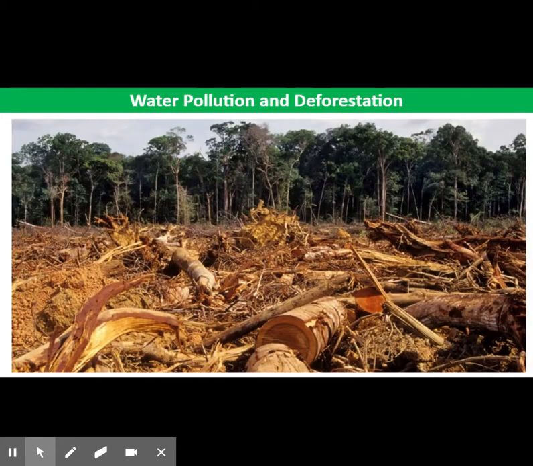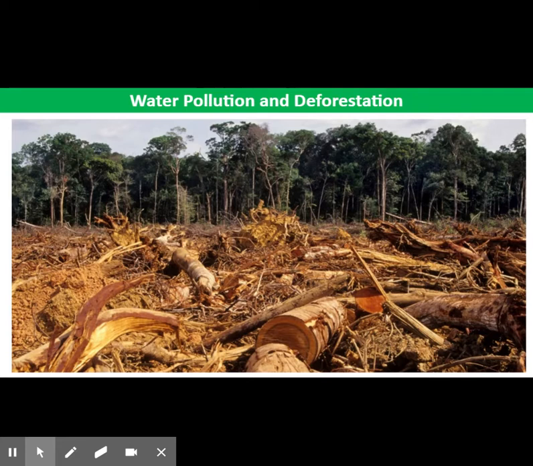Now on to deforestation. So deforestation is the clearing of trees, usually on a mass scale. If trees are replaced by replanting, this can be a sustainable practice. However, generally, the trees are being cleared for the land to be used in different ways. So for building, grazing of cattle, planting of monocultures, etc. And therefore, it is not sustainable.